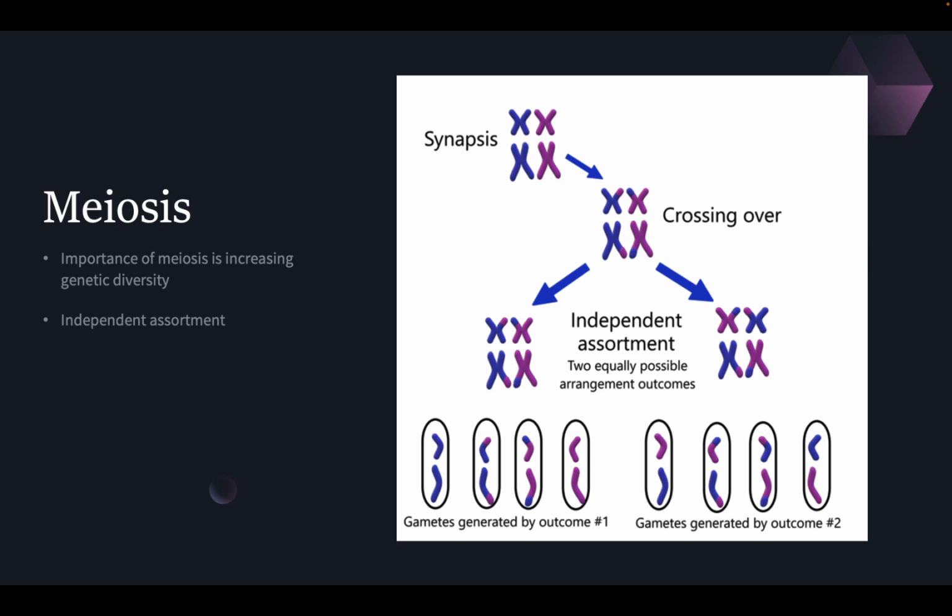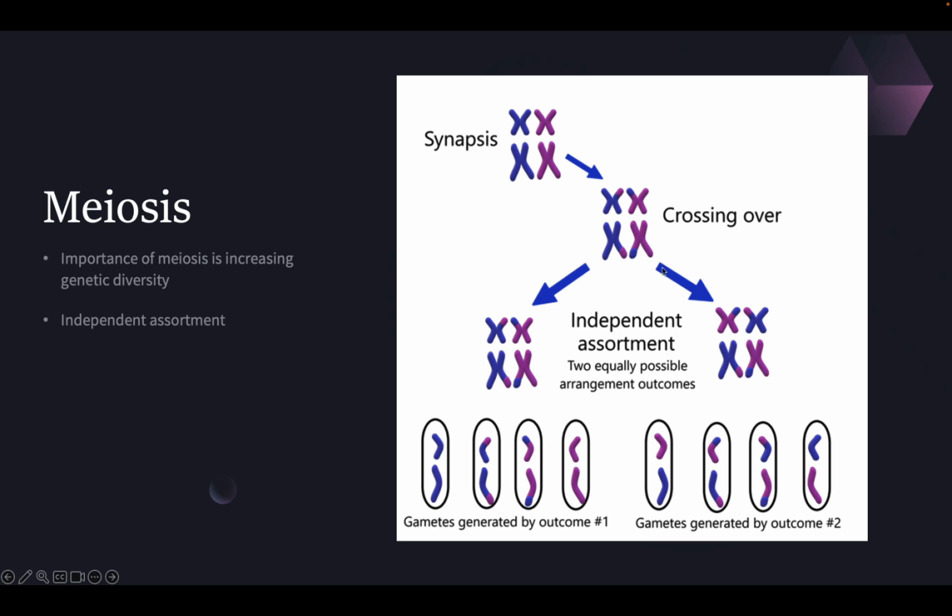So this idea of one individual being able to make all of these different kinds of gametes, right? Think about this is only if you have chromosomes 1 and 2. What if you have chromosomes 1 through 23? You can make a lot of different kinds of gametes. You can have all sorts of different random crossing over events, all sorts of different independent assortment events with both parents. So the odds are astronomical that, again, unless you're identical twins, 2 offspring would be genetically identical.